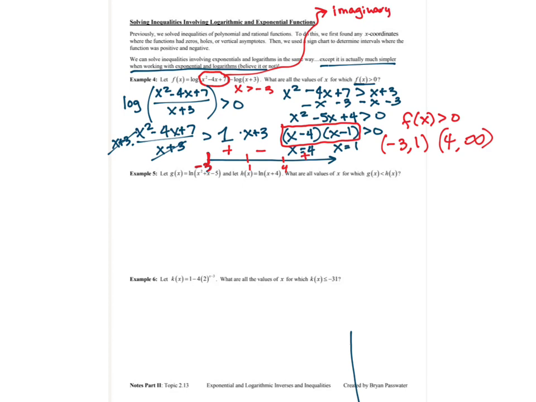Because at that point, it can't be both above 0 and equal to 0. So if I'm asking when is the function greater than 0, not increasing, I don't include the 0. It doesn't have the thingy, the "or equal to." If this had said greater than or equal to, then we would close these brackets.